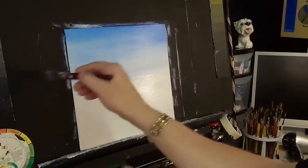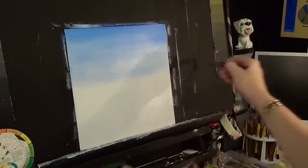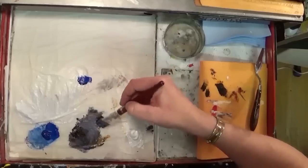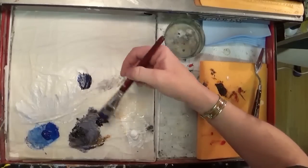I didn't put enough on the corner. Sometimes that'll happen, so don't worry too much about that. Anyway, there we are, we put the sky in. Now, I'm gonna put a little bit of Prussian blue by there, and I'm gonna bring Mars black to it. And I'm gonna bring a touch of white to that.